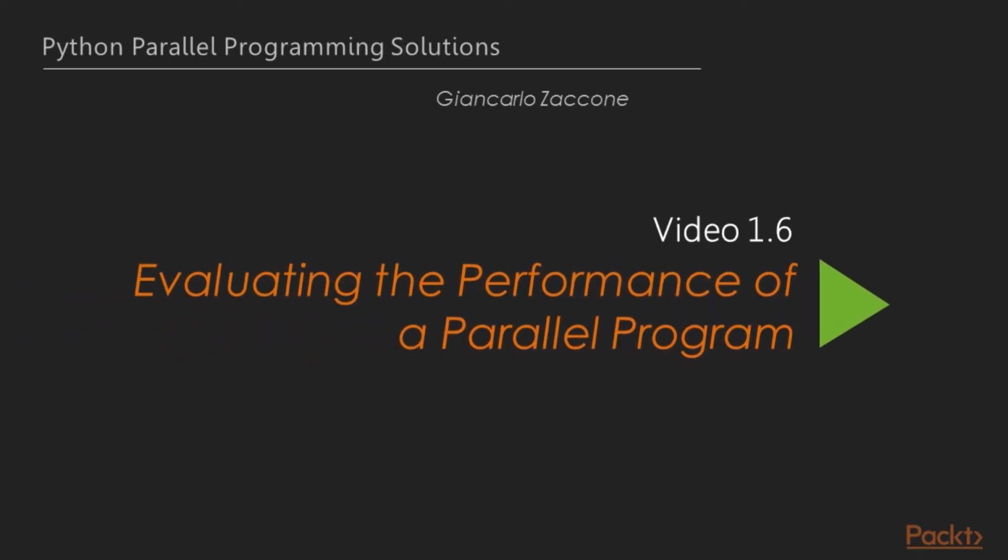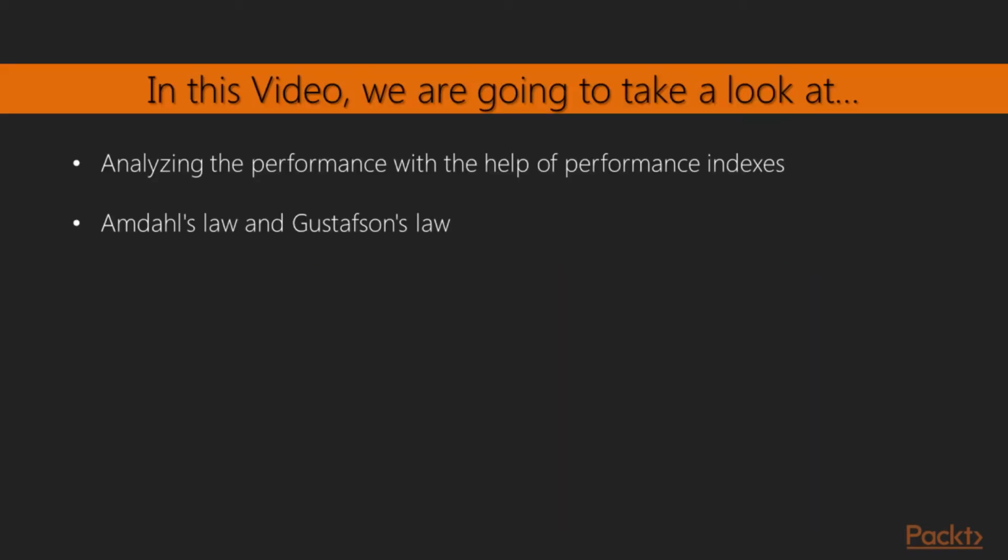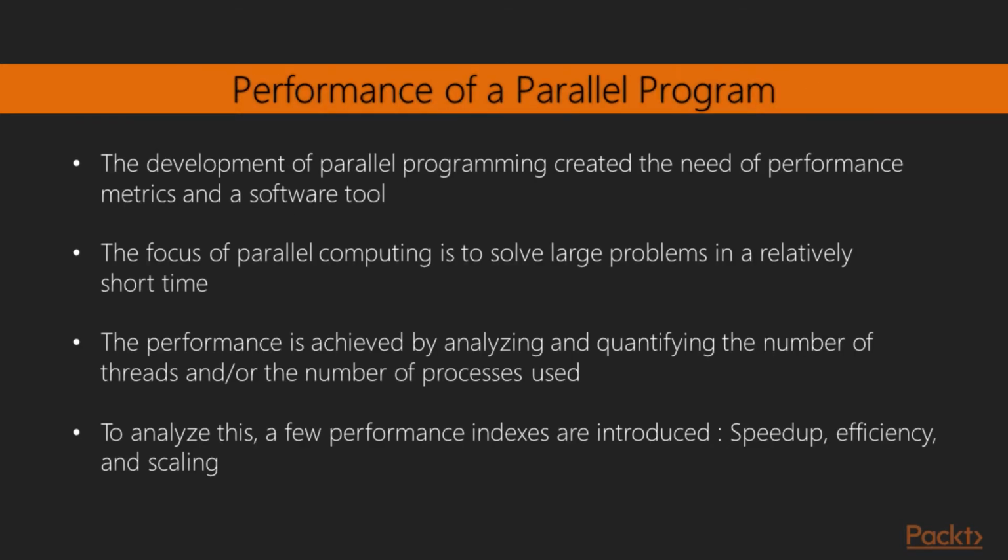In the previous video, we saw how to design a parallel program. In this video, we'll evaluate the performance of a parallel program. For that, we will introduce a few performance indexes, such as speedup, efficiency, and scaling. We'll also take a look at Amdahl's law and Gustafson's law. So let's see how to evaluate the performance of a parallel program.